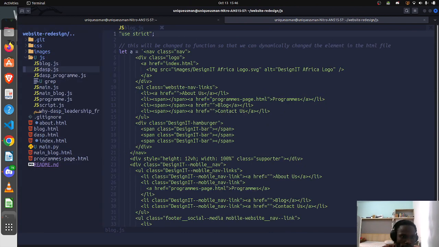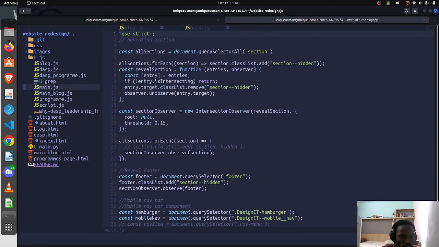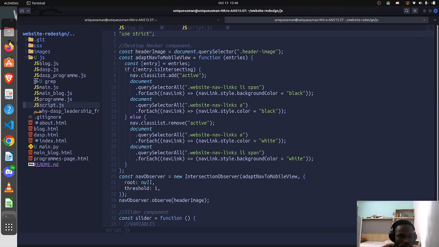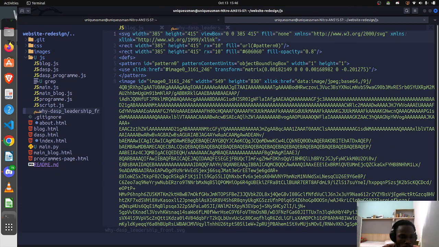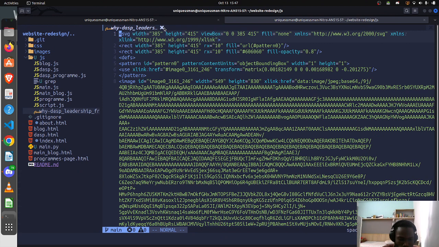I can easily navigate different places, so all this kind of stuff I can use. Okay, I want to go to script.js, I want to go to vite apps.js, other stuff. You can also click here, you can click here, blog.js. You can close it through here, something like that.